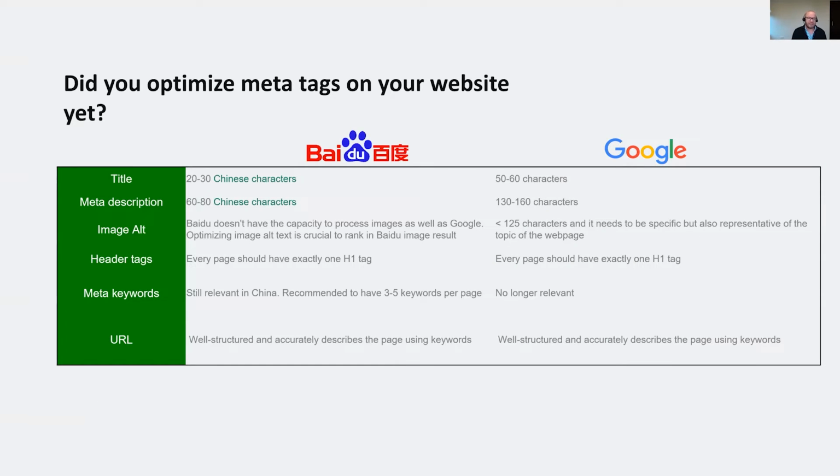Then there's a very important element of meta tags. Meta tags, as the word implies, are meta. They tell search engines and users to some extent what a page is about. There are some differences between the West and China. The main reason is that if you use Chinese characters, they'll represent about 1.5 to 2 Latin characters each, and so you should have less long titles and meta descriptions and so on. A difference between Google and Baidu is that Baidu and the other Chinese search engines mostly still recognize meta keywords, which are keywords that describe the content, and you should make sure that your website has those filled out. Another difference is that Baidu cannot process images as well as Google does.